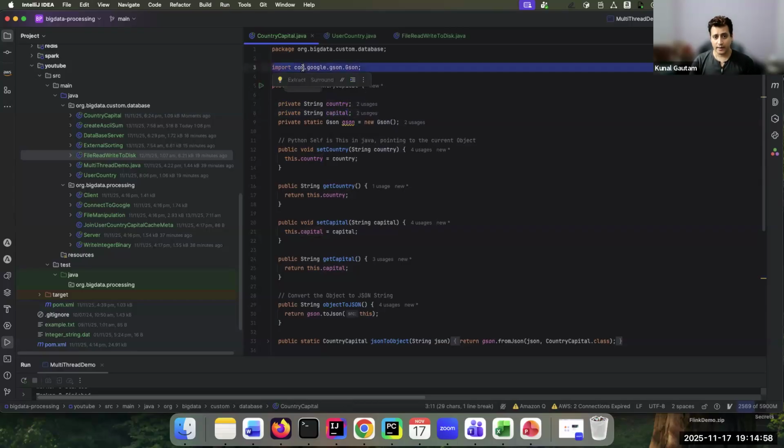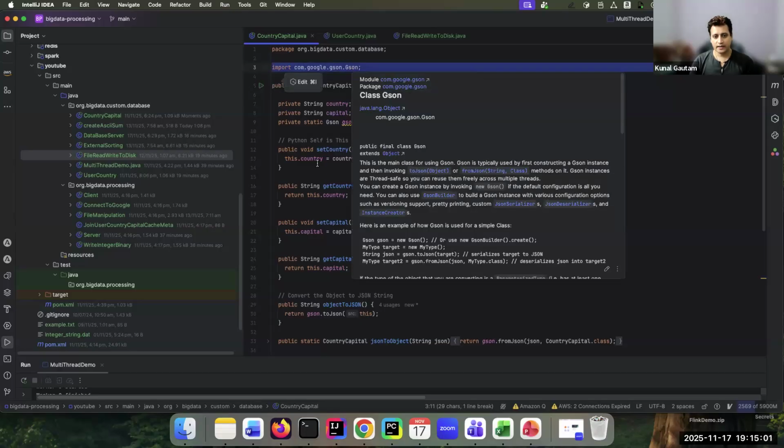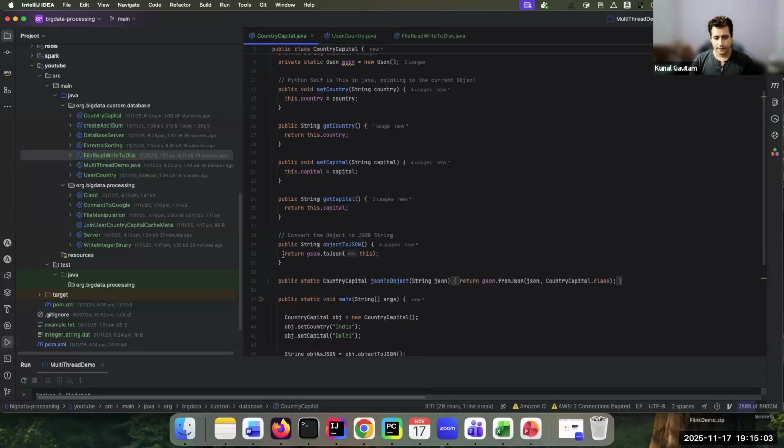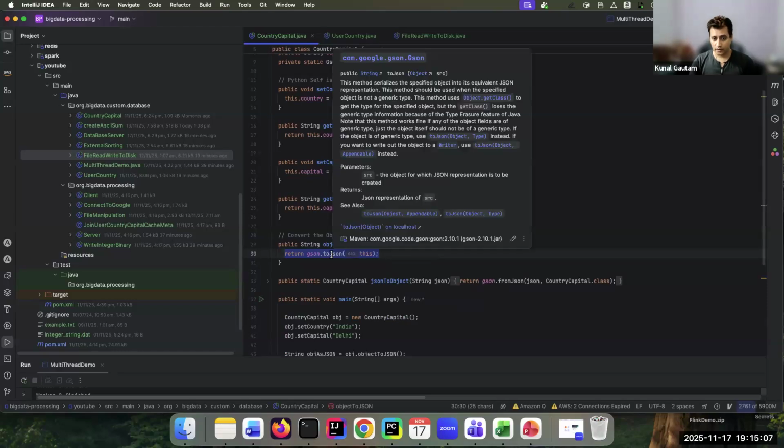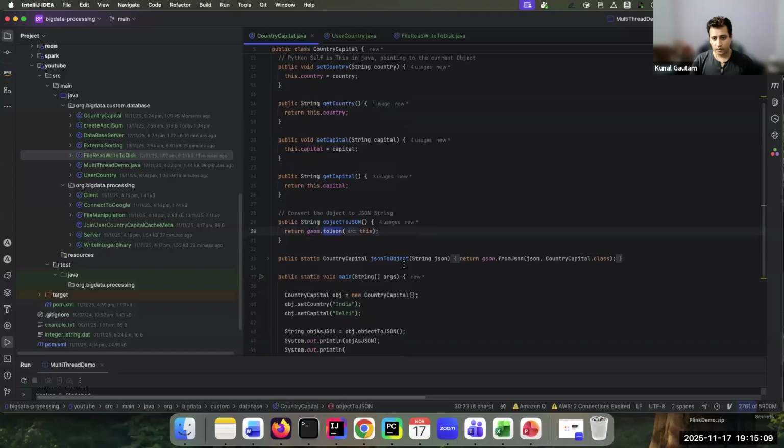I have used the Google library JSON. What JSON does is it can convert your class to a JSON. And at the same time, it also provides you the ability, from the JSON, you can get back the class. So just look at these two statements. So this is converting the object to JSON, and then you can write it to a file. Or if you're reading from a file somehow, you read a JSON and you can convert this back to a class. How is this? To get a JSON, this is the type or the class definition.